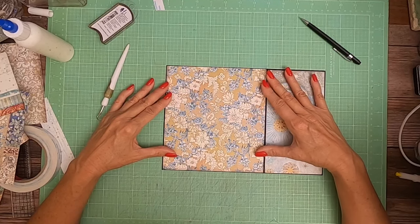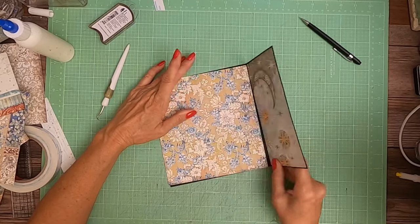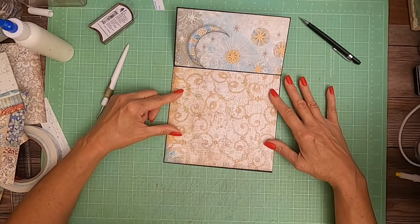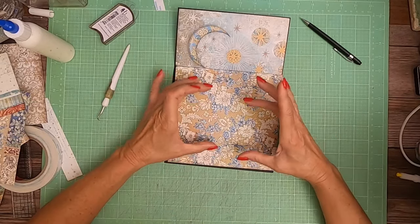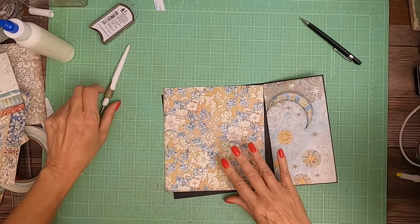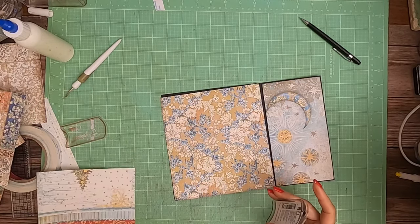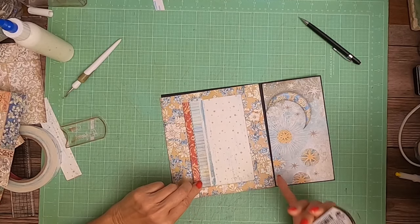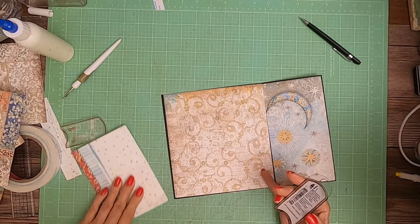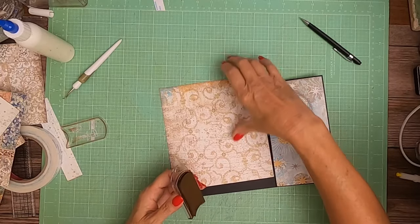We have AB decision. I think I like this a little bit better. I just think it's going to be a prettier frame around whatever photo you put here. So I think this is 4x6. Yeah, so it's a 4x6 photo. I think that makes for a prettier frame. Yeah, it looks a little blah. Let's ink it and lay it down.